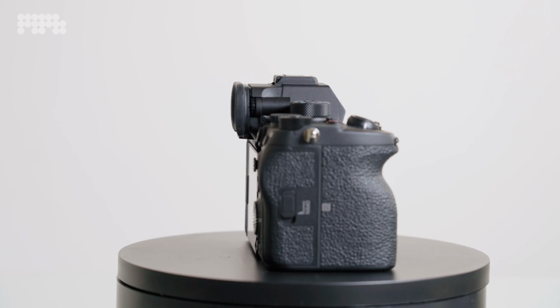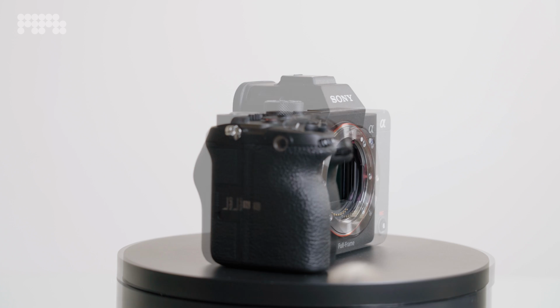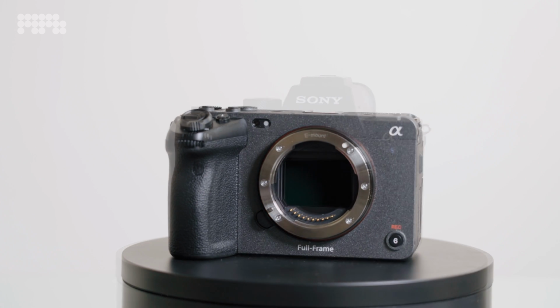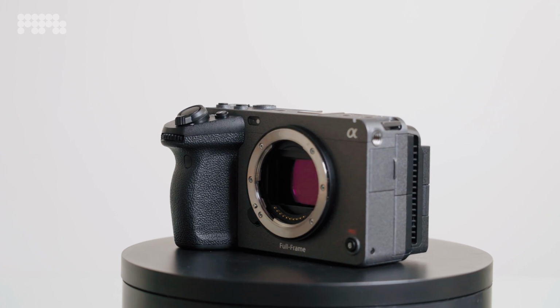So, what is the difference between those two cameras? Like I said before, internally they are basically the same camera with the same capabilities, frame rates, codecs, etc. What is different is on the outside and also what comes in the package.